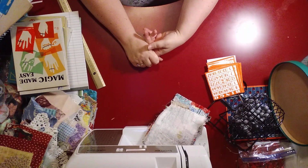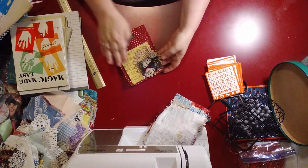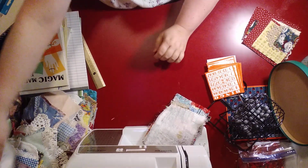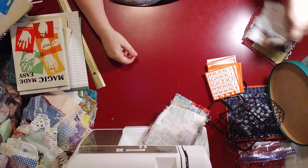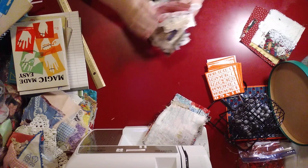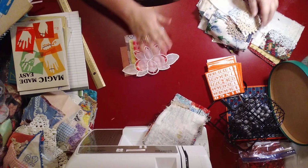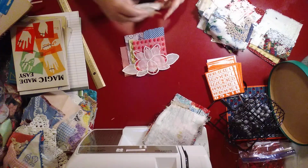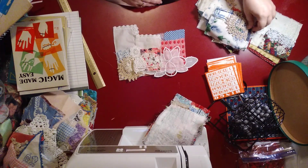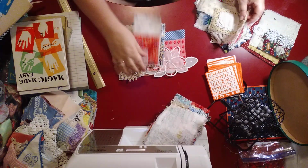And I've been working on fabric flips of all different styles. Well, these are Christmas, so these won't be available yet, but there's a couple of those. And I'll just show you a few. This is another Christmas. And I'm going to put these in my shop. So, you know, I have tons of chenille, so a lot of them will have chenille. Not all of them have chenille because, you know, some people don't want chenille because it's bulky. But, yeah. So I have been working diligently on fabric flips to sell in my shop.